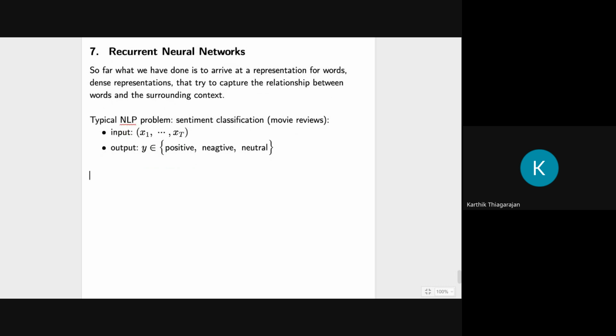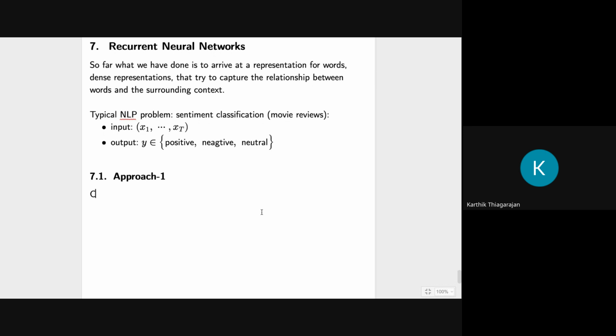Based on our knowledge of working with feed forward networks, one approach to solving this problem is to consider a feed forward network. Remember, we want to predict the sentiment, but we can't do it one word at a time. You can pass one word at a time to your feed forward network, but it will produce some output, positive, negative, or neutral, at every time step, and that cannot give you any information. Your feed forward network cannot arrive at a decision by just looking at one word. What it needs is a context of words.